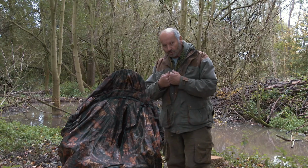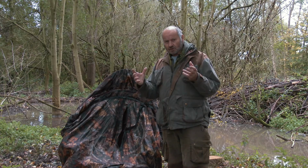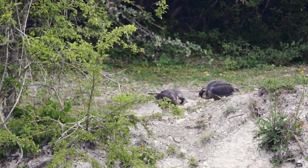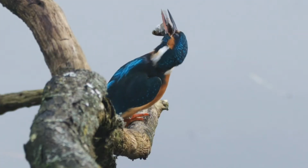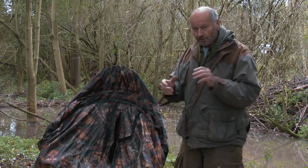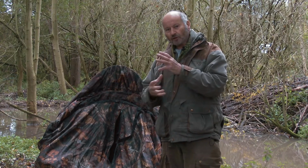Before I go and take film of a new subject, I like to research that animal, find out its behaviour and those sort of things. If you understand what the animal is up to, its behaviour, you can get into their world, and you also know what's coming up, what to expect. So I tend to do a bit of a recce first off, go off and sit down in the woodland if I'm going to go for deer, see what goes on, how they behave, and then I have a bit of a plan and work that out.